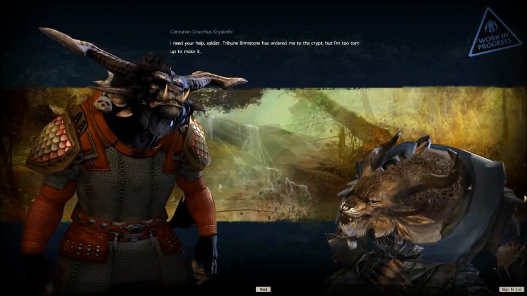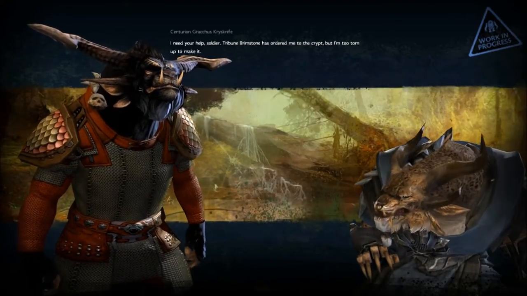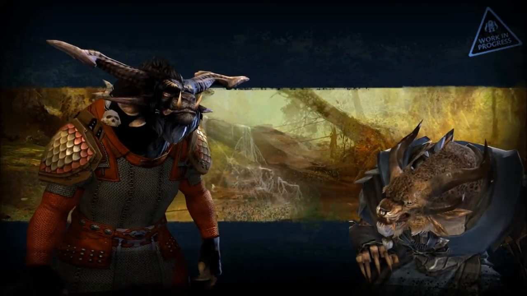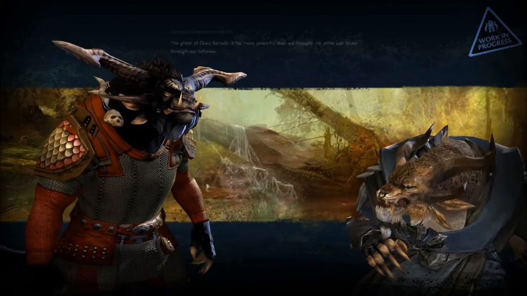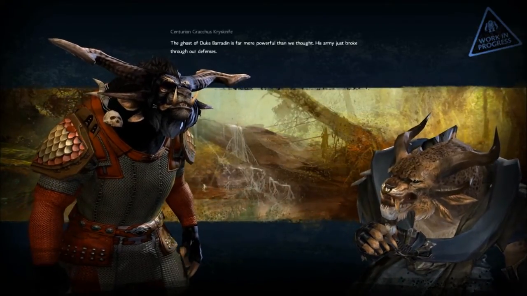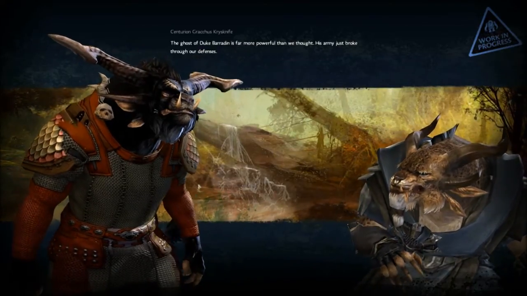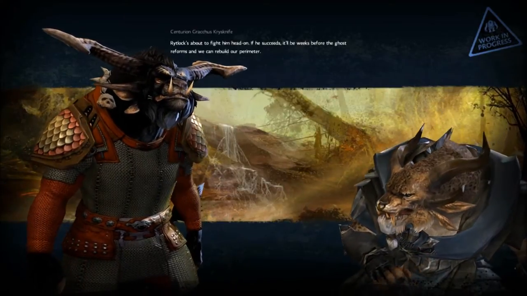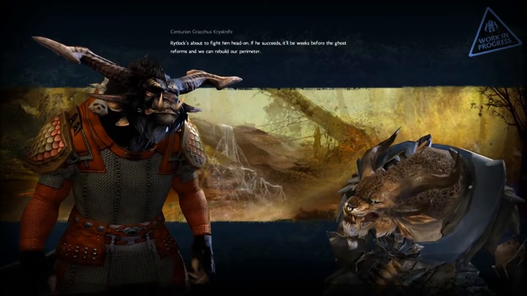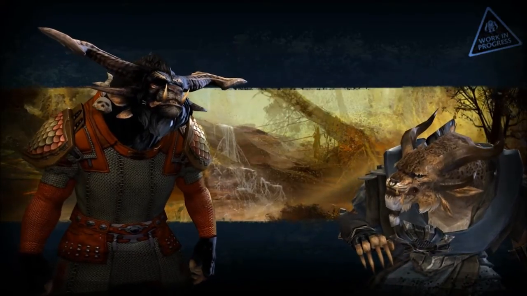I need your help, soldier. Tribune Brimstone has ordered me to the crypt. I'm too torn up to make it. What's so important that the Blood Legion Tribune is there? The ghost of Duberitan is far more powerful than we thought. His army just broke through our defenses. Ritlock's about to fight him head on. If he succeeds, it'll be weeks before the ghost reforms, and we can rebuild our perimeter.